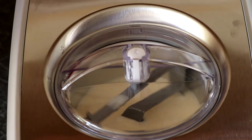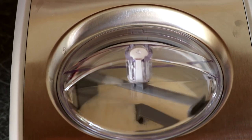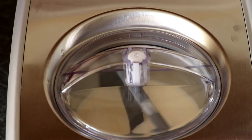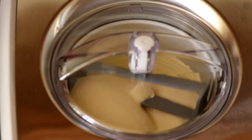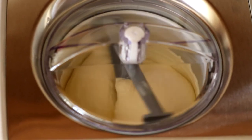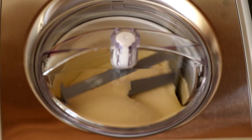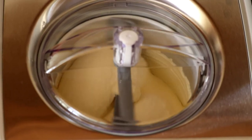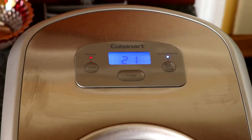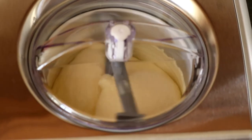It's going to mix like this for 50 minutes. The ice cream is going — it's about halfway through the timer, around 20 minutes in. The actual ice cream looks to be getting a lot thicker than it was. It seems to be ready to eat. How much longer has it got on the clock? 21 minutes left to go. It definitely looks to be getting a lot thicker — it's looking like ice cream now.